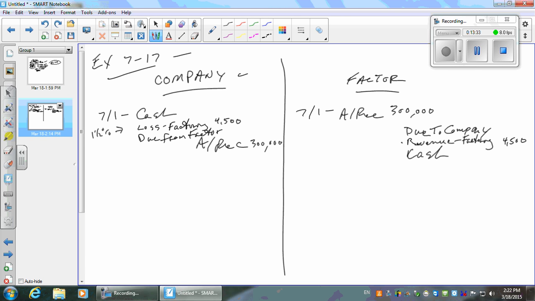Okay, so what was the other thing they had? There's a reserve, right? The reserve is they're holding back some money in case they don't get the whole 300. What percent was that? It might be the 4%, because it says the amount of accounts receivable retained is an amount equal to 4% of accounts receivable to cover sales, discounts, returns, and allowances. And so they're going to cover the sales, discounts, returns, and allowances. Now we're not, right? But we know that. Okay. So they could keep 4% just for bad debts if they want.